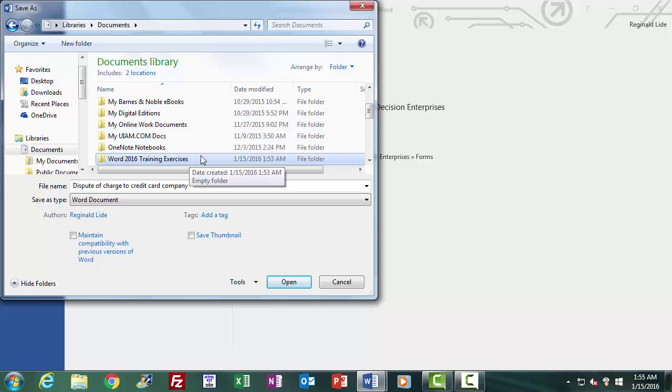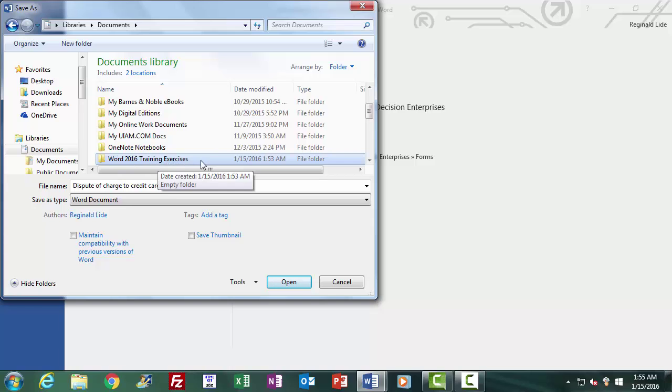Now, before we save our document, take note by looking at the address bar in the browse window, here above, where my pointer is. We have not yet navigated into the new folder we have created. So let's do that now. Let's navigate into the new folder we just created and save our document permanently to the new folder location.